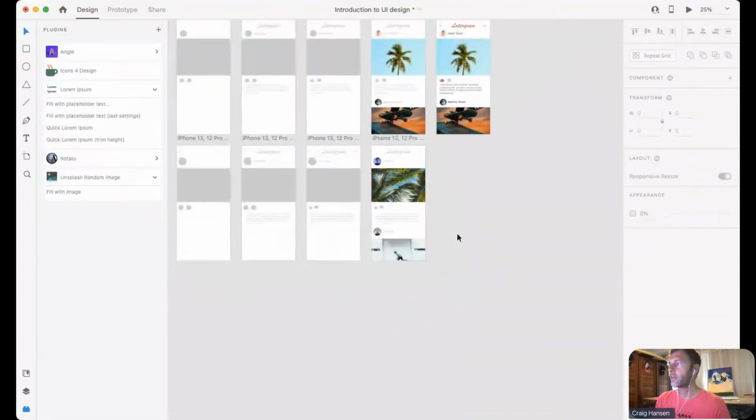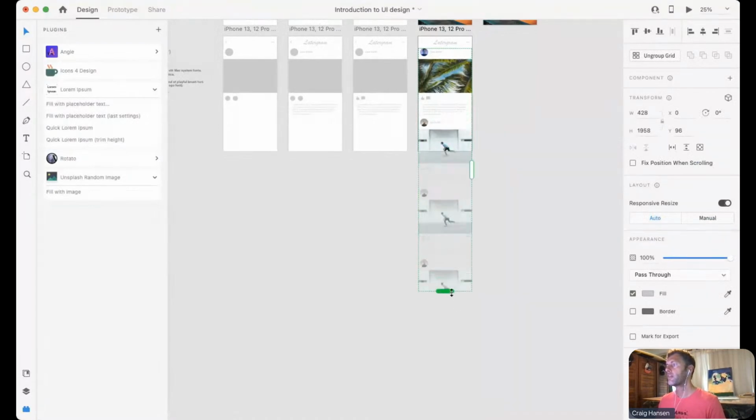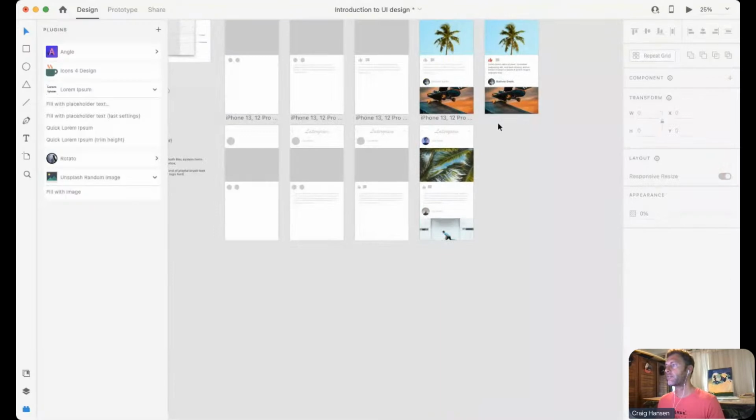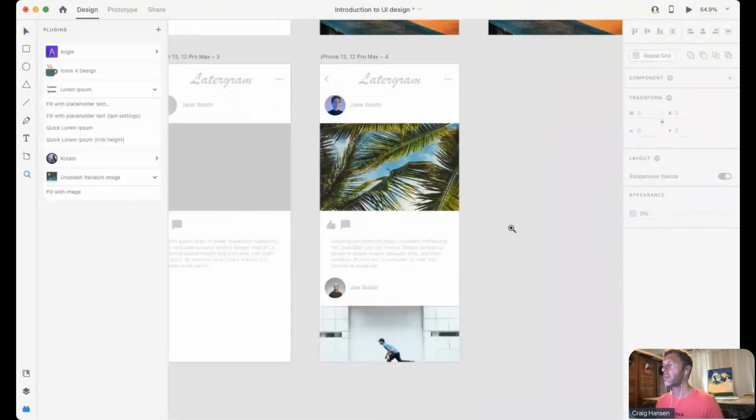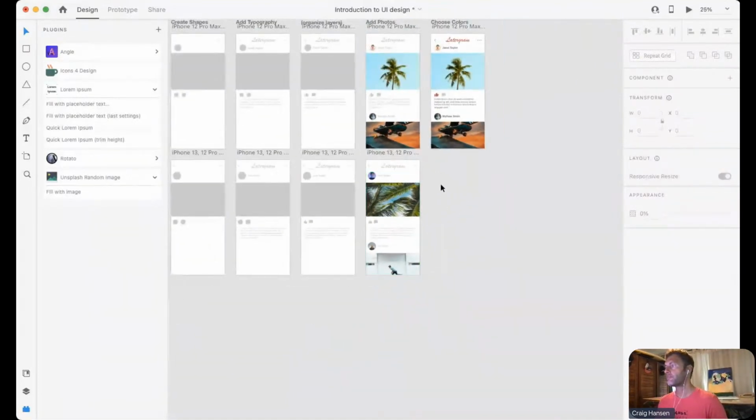So now if I click on the entire repeat grid and drag down, you'll see that I repeat him. So it just repeats whatever the final one is, and you can continue to change that as much as you need. That would, of course, come in handy for something like this, but it also comes in very handy for, say, e-commerce sites, something like an Amazon or whatnot, where you're going to have a repetition of products and things of that sort. So repeat grid is really a nice tool, a super time saver.